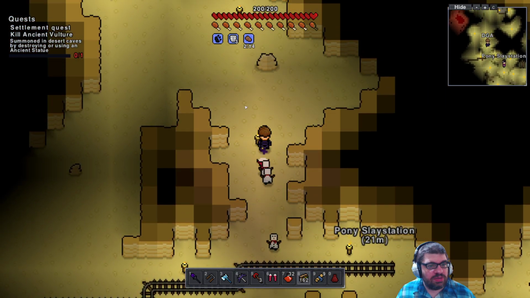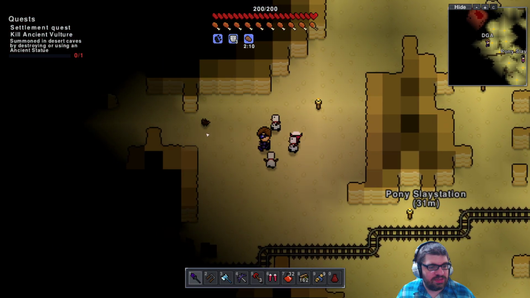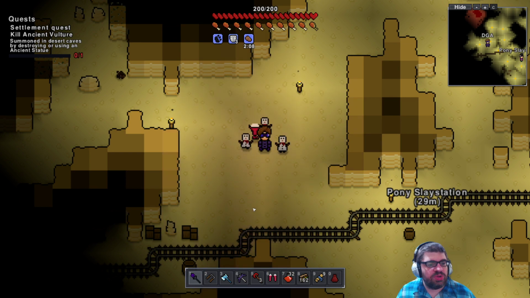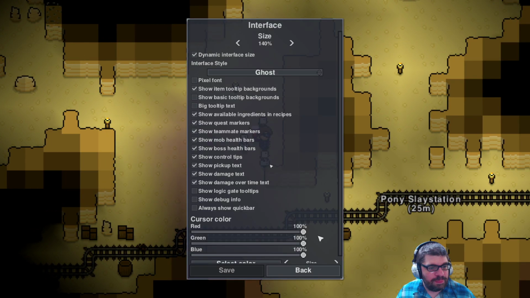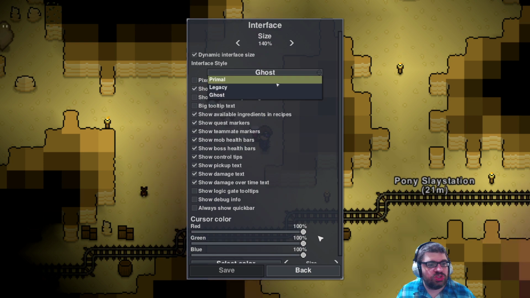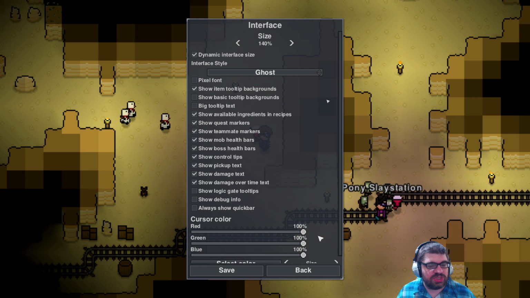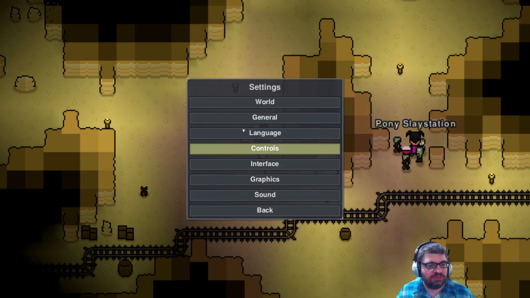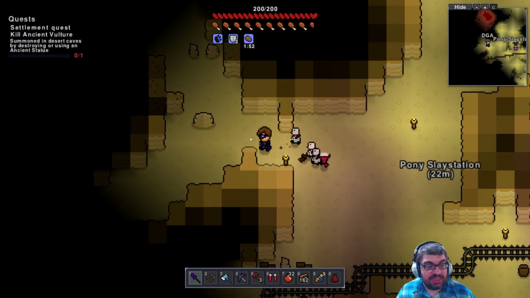I think it's so cool. The interface color? Yeah, in the settings, interface, and then... Oh yeah, I have mine on like a grayish color, I think. Yeah, I just found that out. Mine's on Ghost. There's Primal, there's Legacy, and there's Ghost. I like the Ghost because it's darker. I have mine on Legacy. I really like the Legacy. It's sleek.